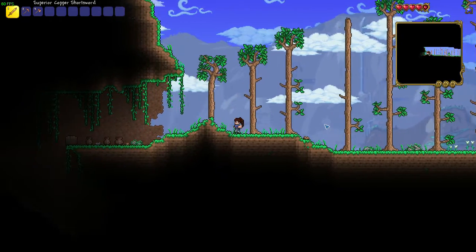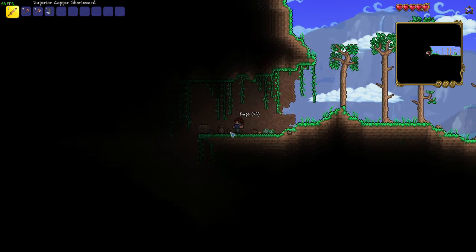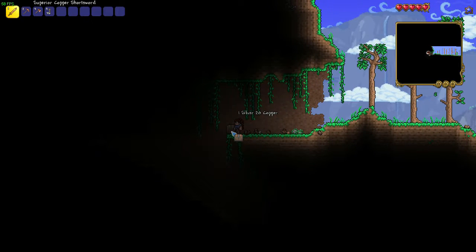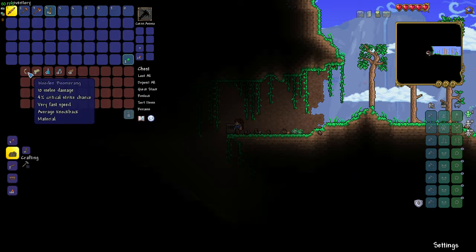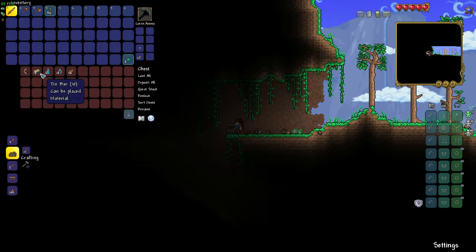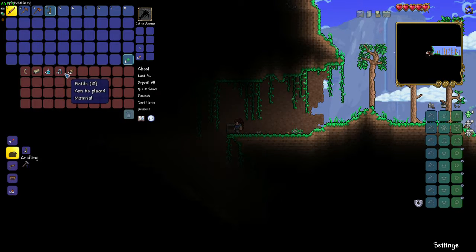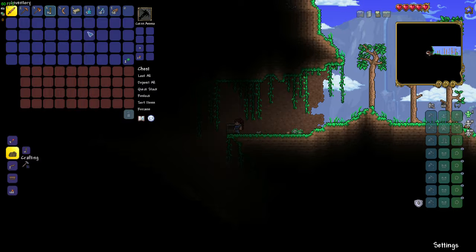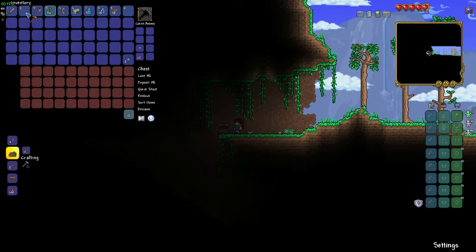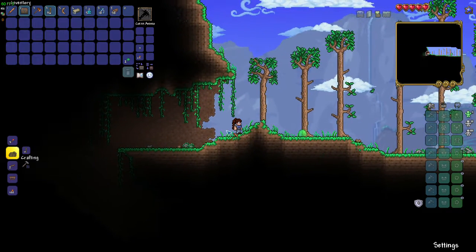Yep. Ooh, and we get our first chest. Got some pots that we can bust. Gave us a boomerang right off the bat. Some tin ore, a recalling potion, some bottles, and some extra wood. Yes, thank you. I like to collect all the chests too.